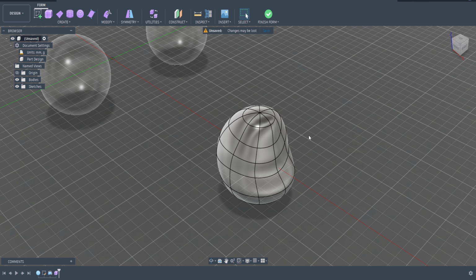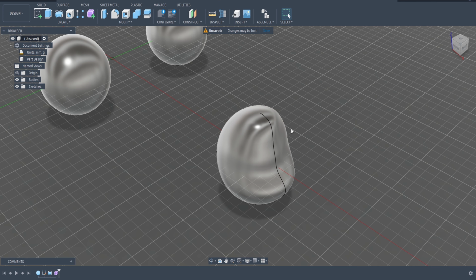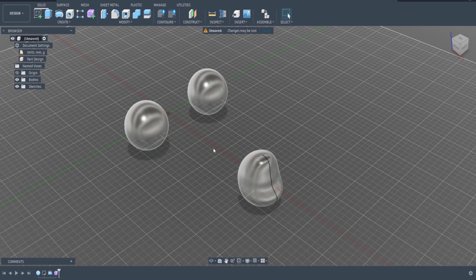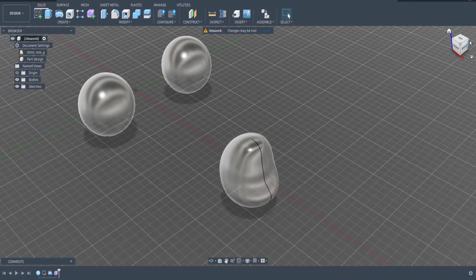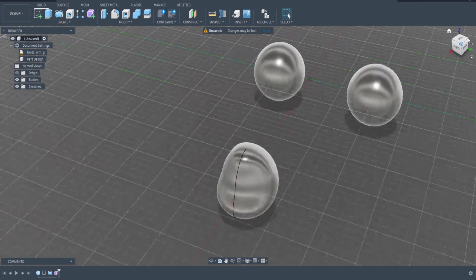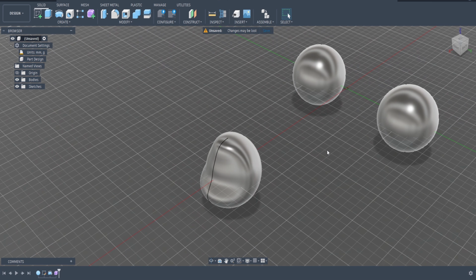But just to give you an idea how you can do some shape manipulation in a very basic way on Fusion 360, but Blender is a lot more advanced than Fusion 360. So we press finish form, and these are three spherical shapes, really two simple spheres plus a spherical pebble that you can create on Fusion 360. Now, this was a very short, very fast introduction, but you can build upon this to do more complicated shapes, because really complicated shapes, what are they? They are really just an agglomeration of a lot of simpler shapes and simpler steps. So that's it for Fusion.